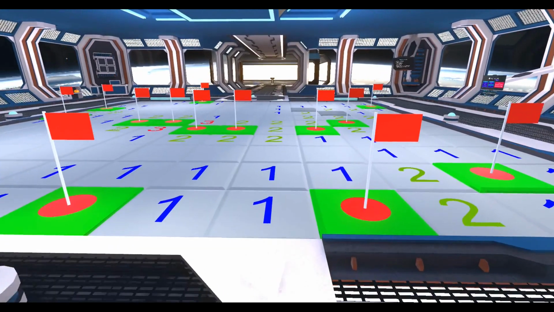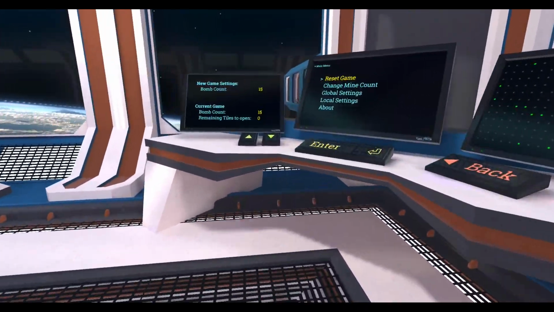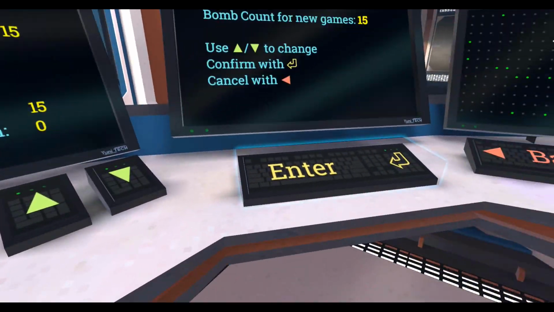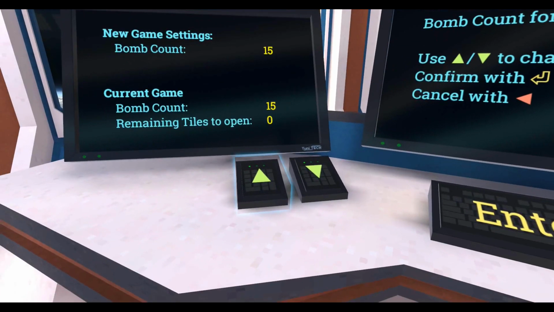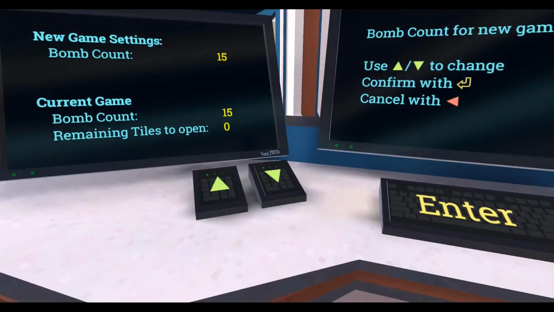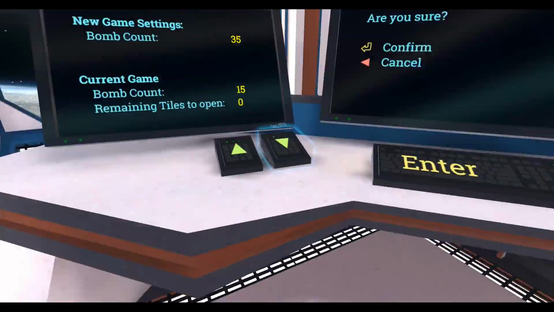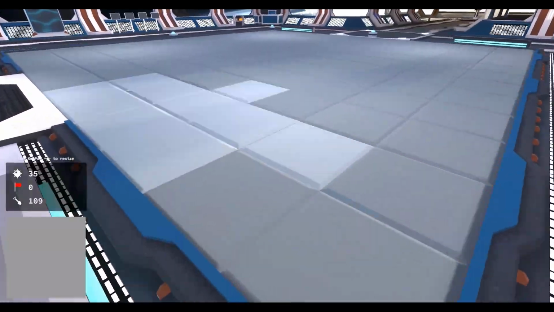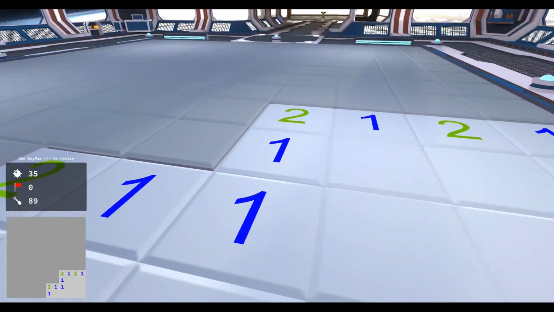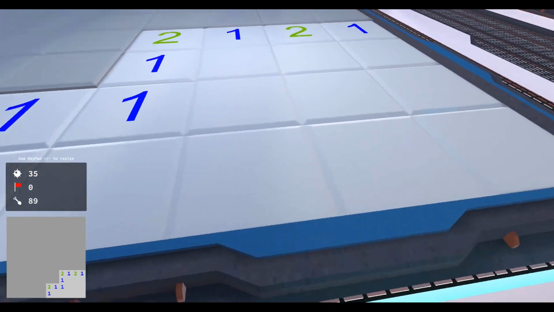It's definitely not difficult to grasp, but as it gets harder, let me see if I can play around with this. Oops. There are 35 mines here. I'm actually extremely surprised that all of this is free.